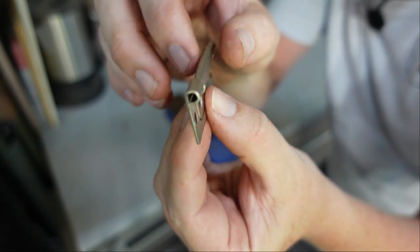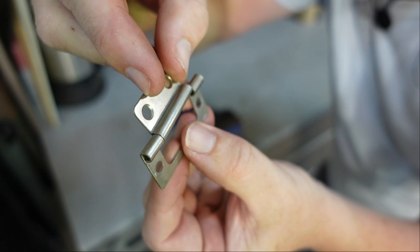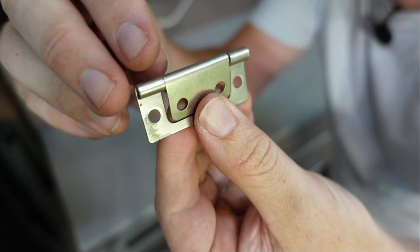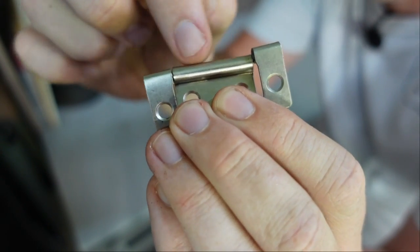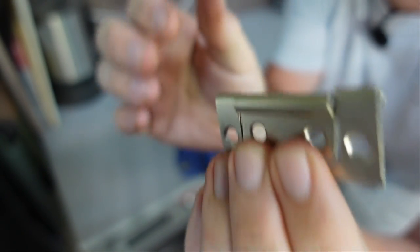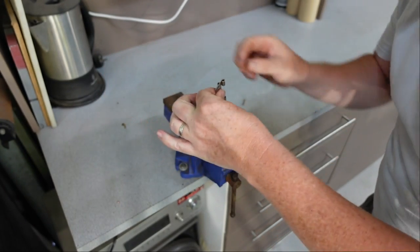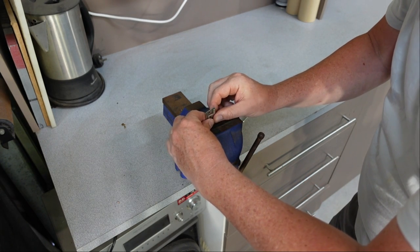And now what you want to do is turn this inside leaf of the hinge around so that it sits out of alignment. You'll notice you've got the roll here, and now you have the corresponding roll on the opposite side. And then it's a simple case of just tapping the pins back in, and you've got your flipped hinge. So again, I just use the vise and I slide it back in so you're supporting both portions of the hinge.